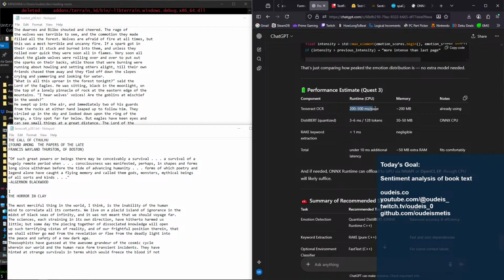Yeah, this is bullshit. Tesseract in 500 milliseconds per page. I wish. Again, I still think I'm doing something wrong there with my settings because it takes 25 seconds per page. 200 megs of memory.